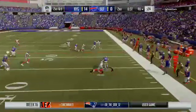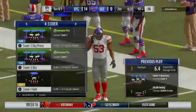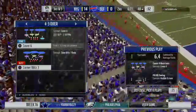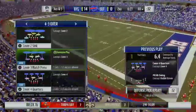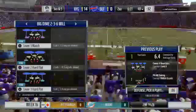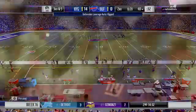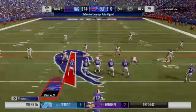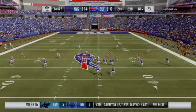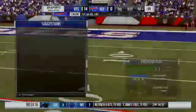Now Allen throwing on second down. And he'll get it out a couple yards shy of midfield at the 48. It'll be a pickup of only a yard, and that'll bring up a third down. So 3rd and 5, defensively expecting pass. They've got 6 DBs out there. So the shotgun snap to Allen. And incomplete on the deep ball.